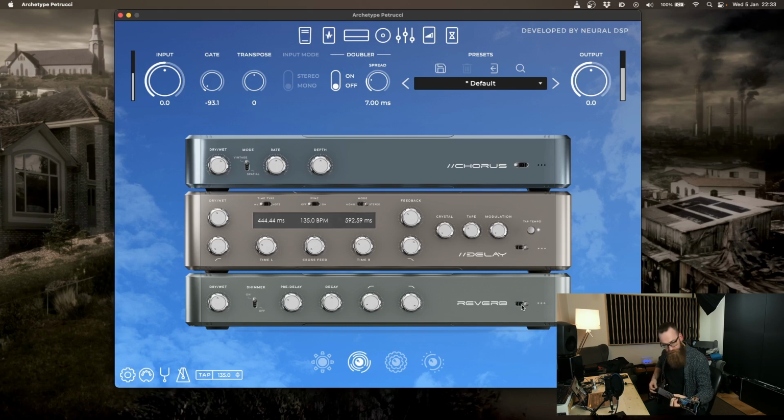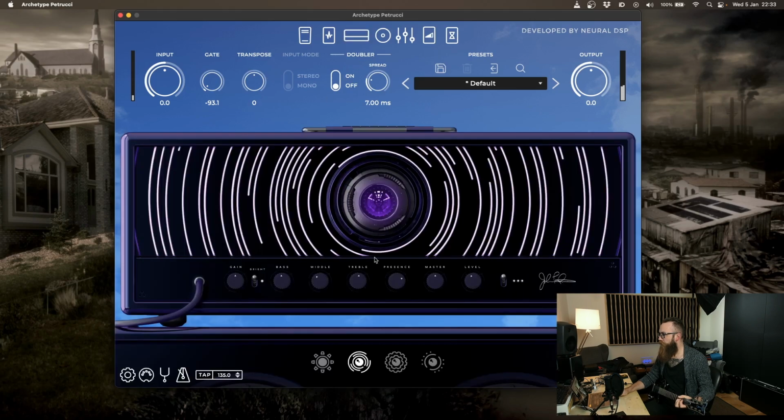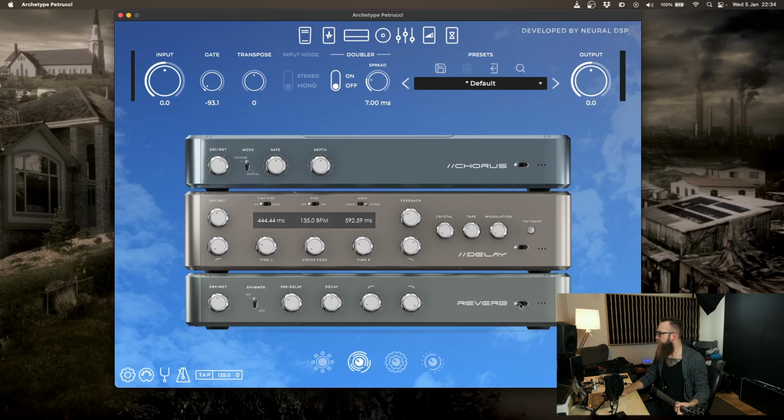Let's go to a single coil. Needs a bit more punch. A little bit more level. Cool. Now let's switch everything off. I don't need the delay. I don't need the reverb.